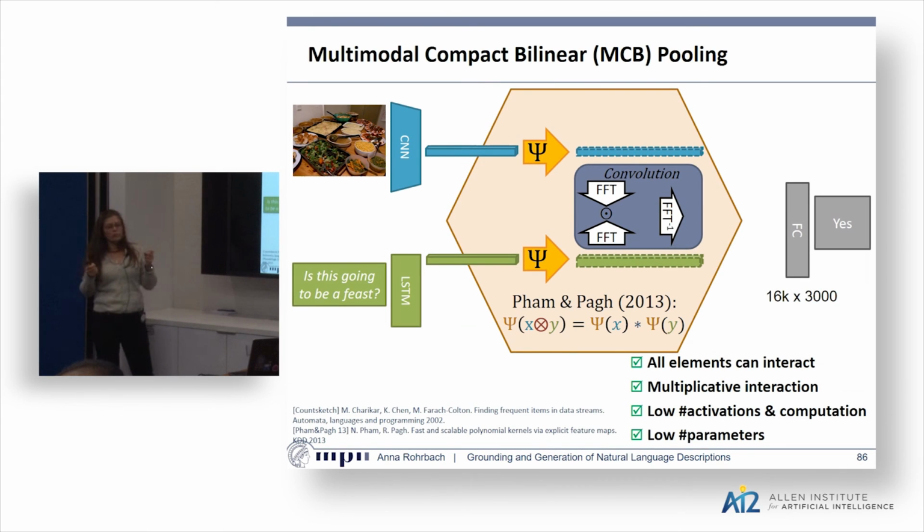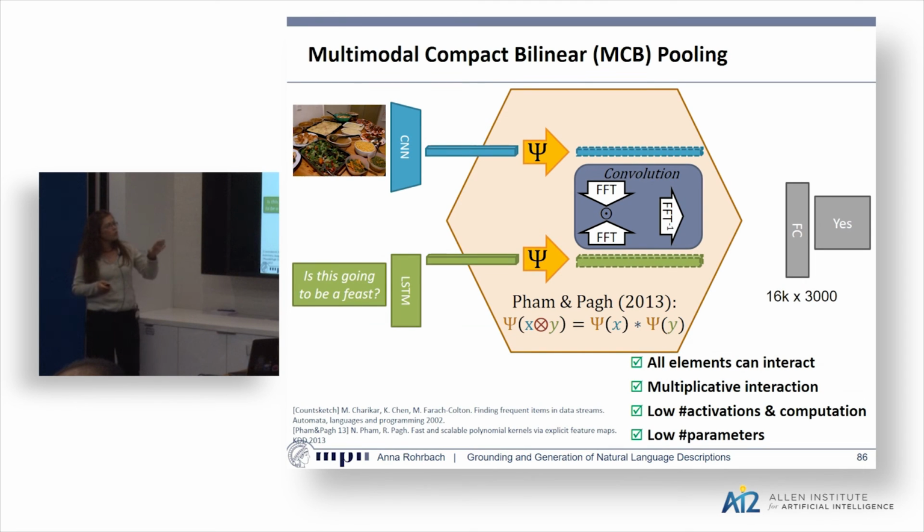The intuition that we bring in this work is that it's important that two vectors interact, of course, and as much as possible. Ideally all the elements can interact, so that we get all the different relations between them, and multiplicative interactions would be desirable. So the ideal thing would be an outer product. However, an outer product brings us to a quite increased dimensionality situation, so it's hard to deal with in practice. So we want to approximate the outer product by using count sketch projections.